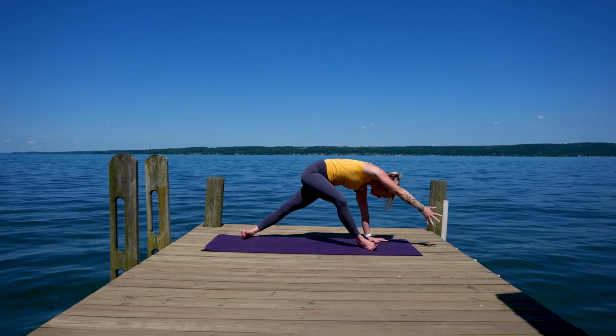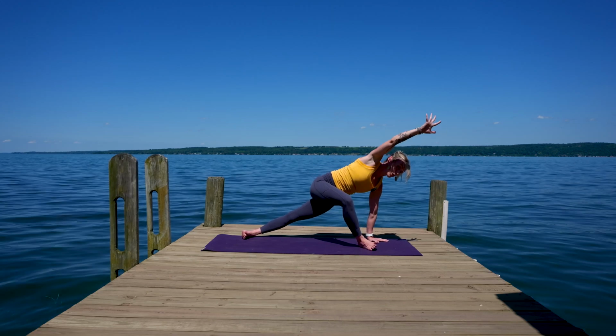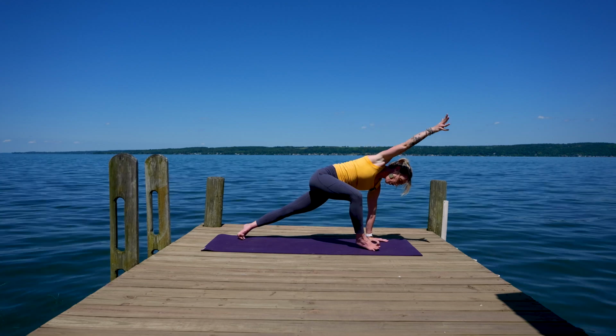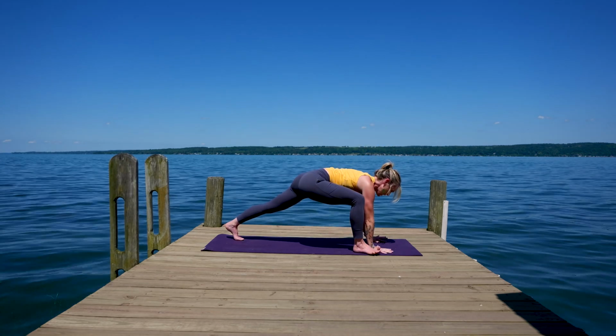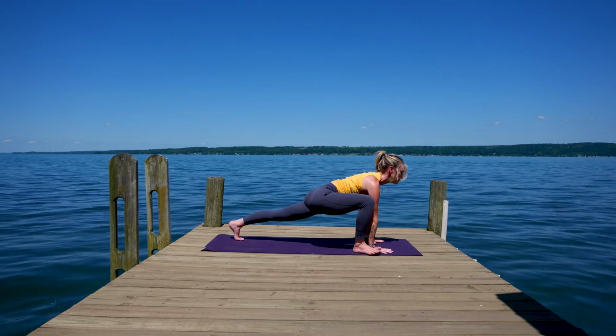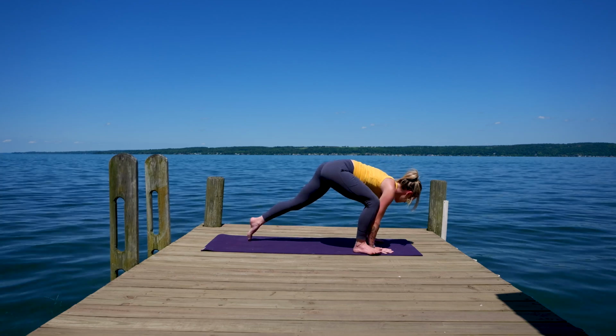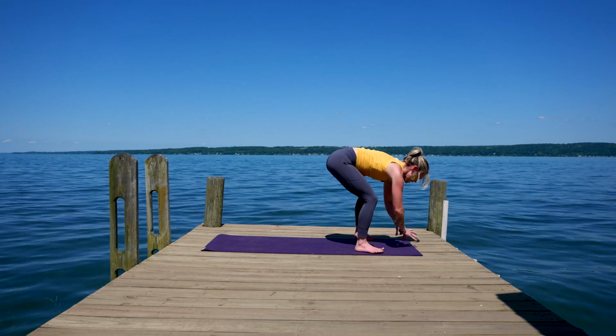You can stay in the lunge here and just reach back and forward. One more. Up and over. Bring it all the way into lizard. Keep that back knee lifted. Sink your hips. Malasana, left foot forward. And lower it down.